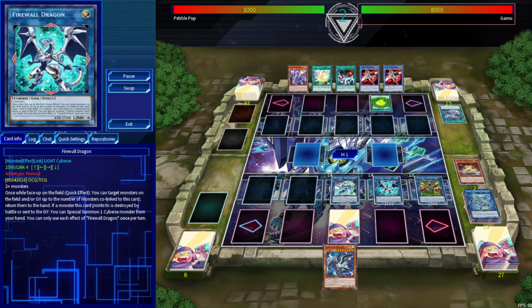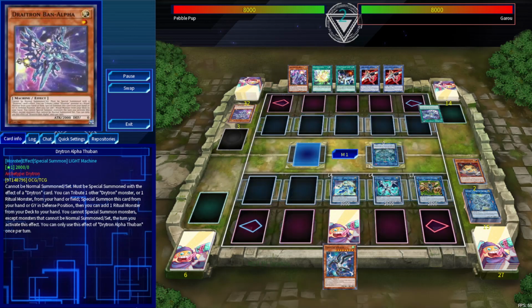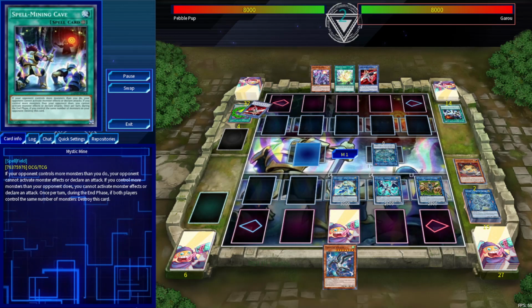Afterwards, going to fire off a Nova in order to summon an Alpha, and oh my god, my zones! I'm just kidding, my cards are incredible. They're going to go for a copy of Mystic Mine afterwards, and then use Alpha in order to bring itself back. After that, they're going to go for a Benten in Graveyard in order to grab a Vanity's Ruler. Well, I guess that's kind of a problem.